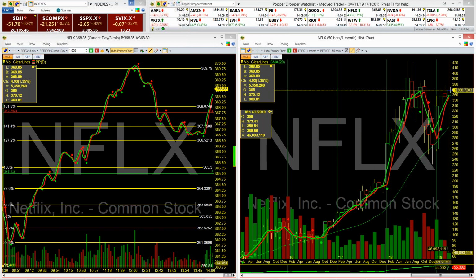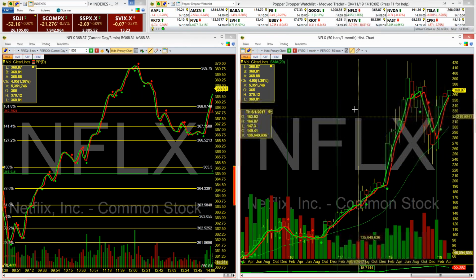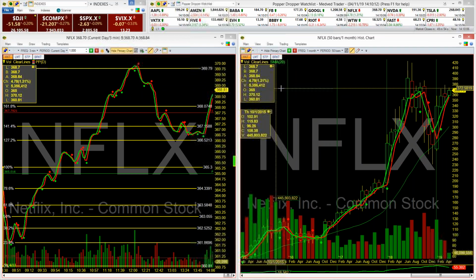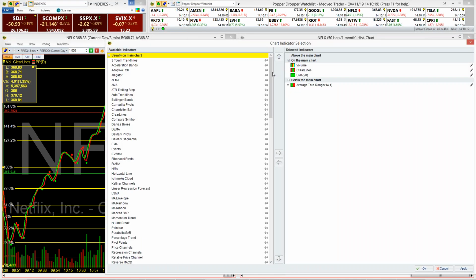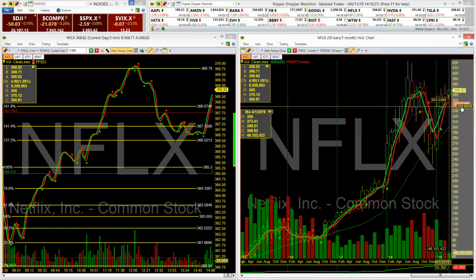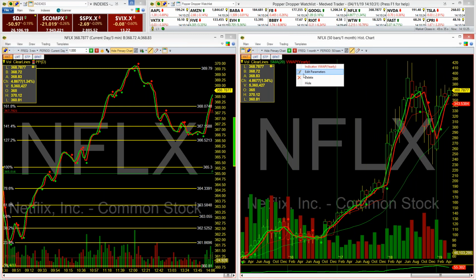Yeah, that's really the main value that you want to see on the right side. If you're using VWAP, volume weighted average price, you're probably going to want to see that value on your chart, because you want to know where it is. So that's an important one to have. So you know what the current VWAP value is.